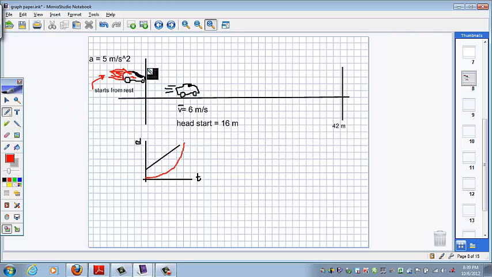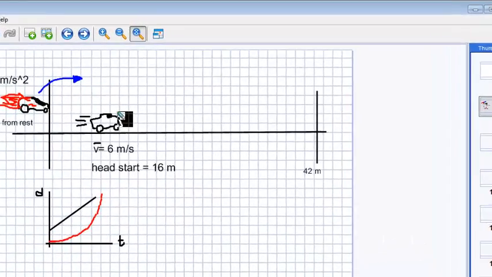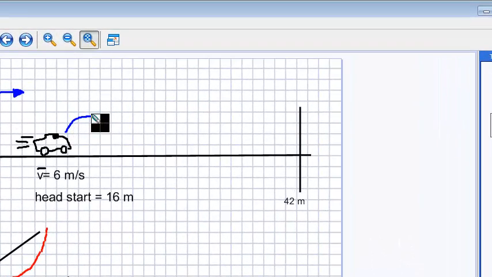So the first question is, of our 4 equations of motion, which one is best to use, 1, 2, 3, or 4, for the hot rod? And then also, of our 4 equations of motion, which one is best to use to model his motion, 1, 2, 3, or 4?